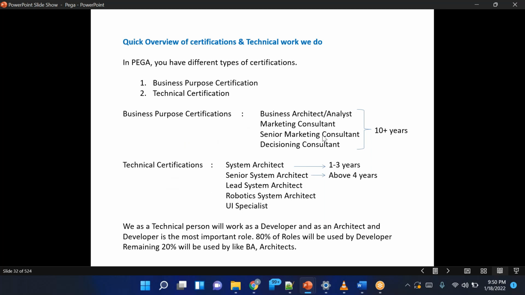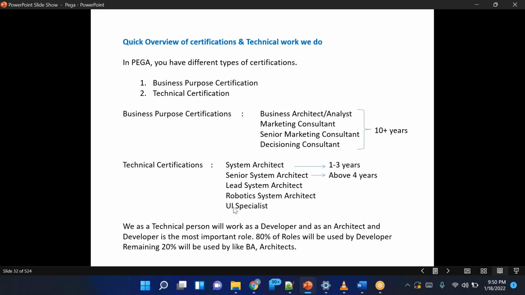We have one more role in Pega, the UI specialist. The UI specialist takes care of the skins, how the application should look, which color we want to put, which font we want to keep, and everything like that. For this we have one certification called UI specialist.